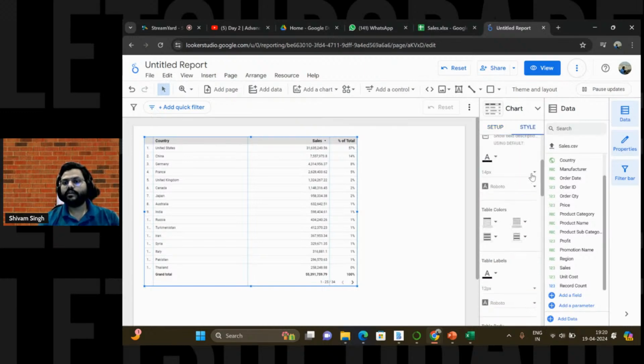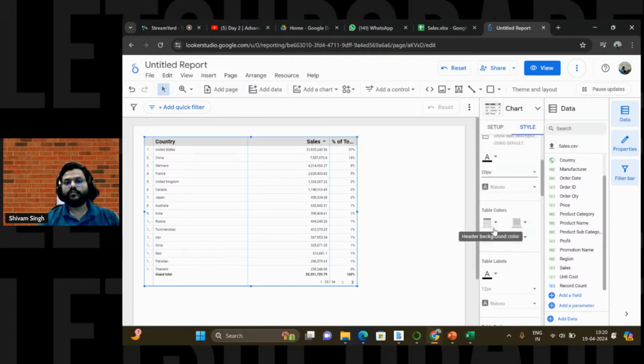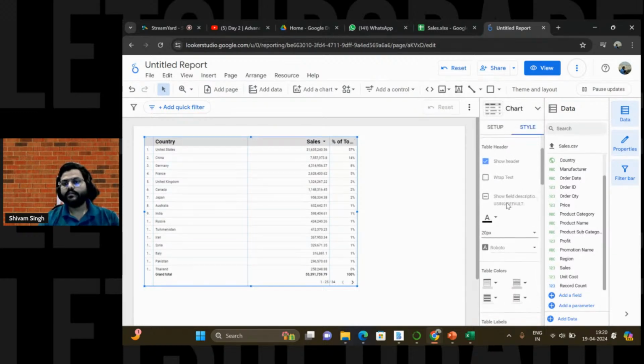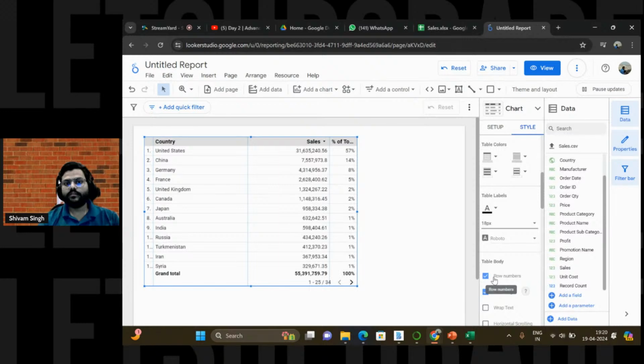One more thing we can do, because the size of this text is very small, maybe we can increase the size. I think this is the size of my header, so I can change the size of this as well. Yeah, now all these values are visible.